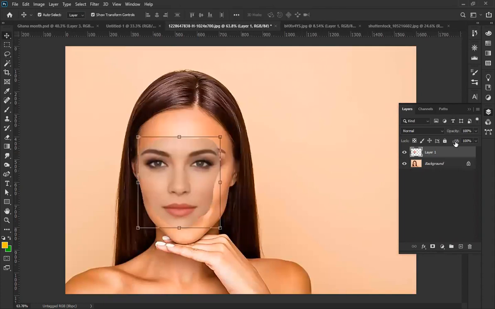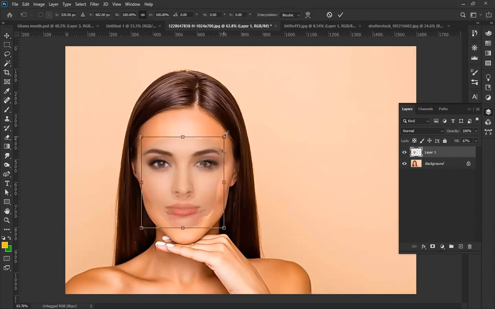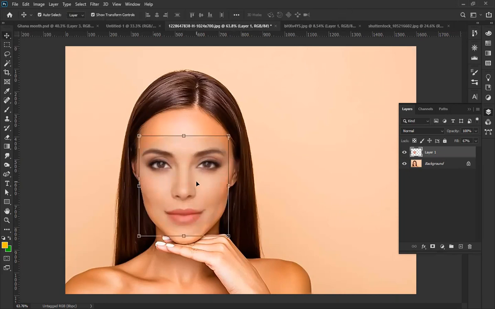I reduce the fill or the opacity and then check my positioning very well. Right, so this is okay. I can bring my fill back to 100%.